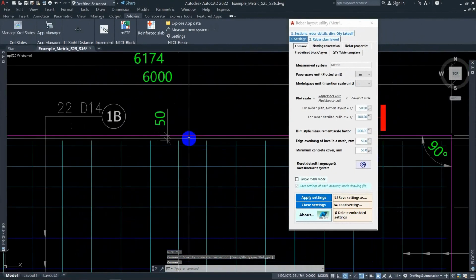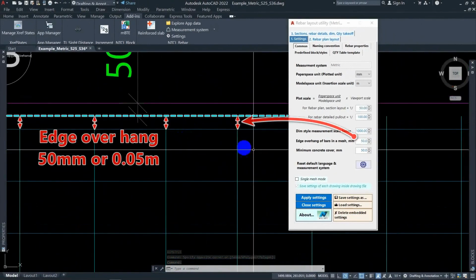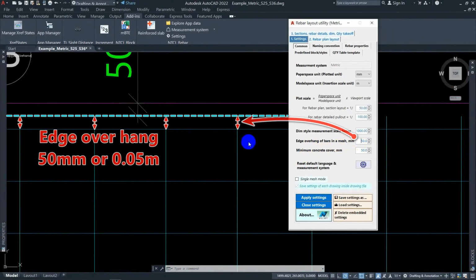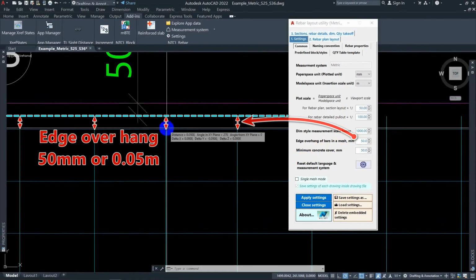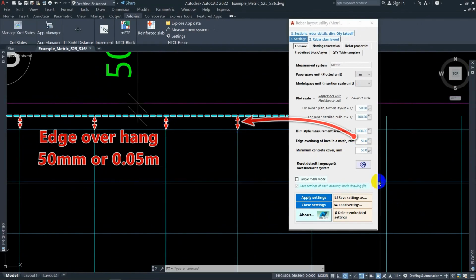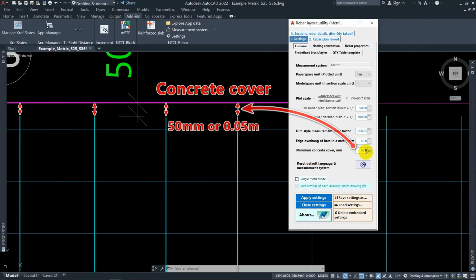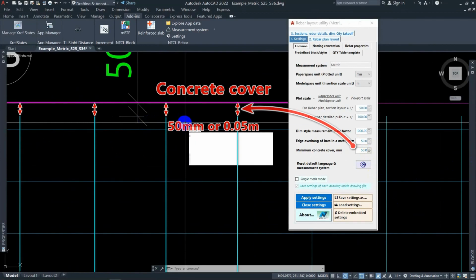Every side shares the same value of edge overhang, or mesh overhang. Edge overhang value is input in millimeter. Minimum concrete cover is also in millimeter, and will be automatically converted to model unit when drawing.